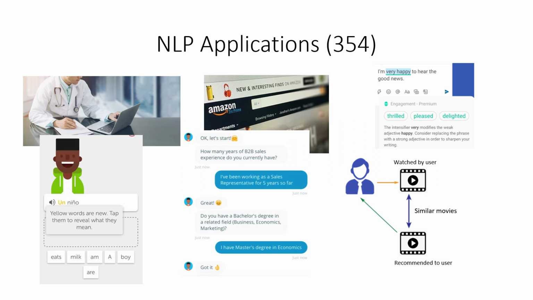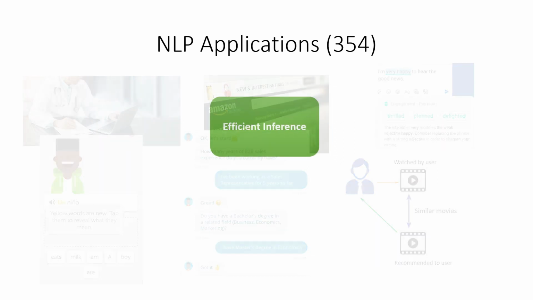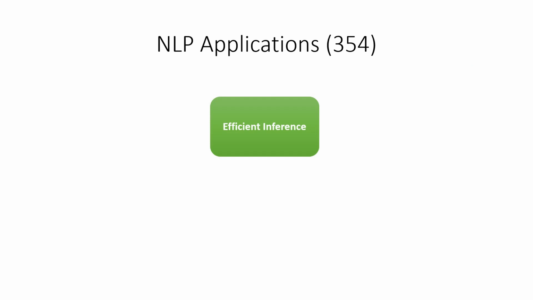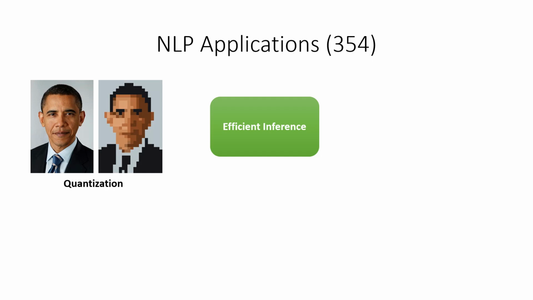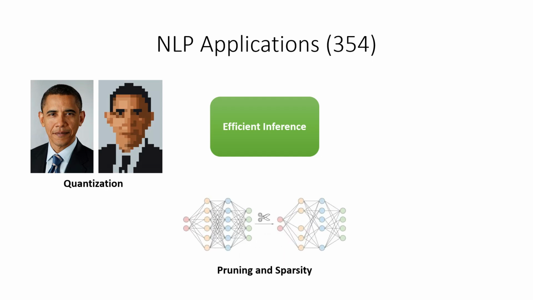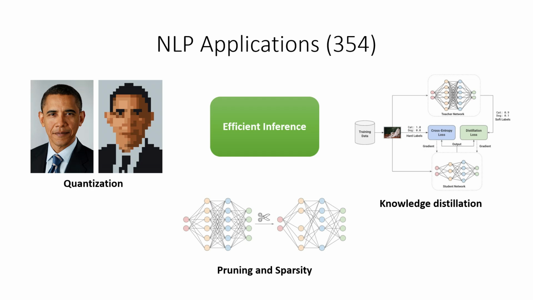And one topic that is especially important in the industry is making models that are efficient during inference. Some techniques to do this include quantizing the model to run on fewer bits, pruning the network into a sparse network, so cutting out some of the neurons, and knowledge distillation, which is taking a larger model and using it to train a smaller model that is more efficient. If you want to learn more, I have a video here that talks about efficient NLP techniques in a lot of detail. So that's it for the map of NLP.